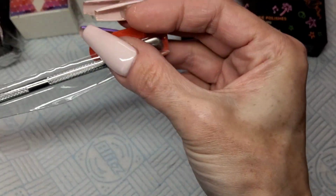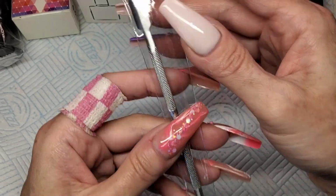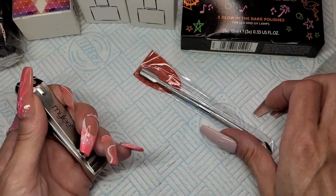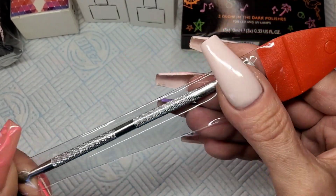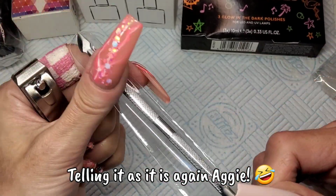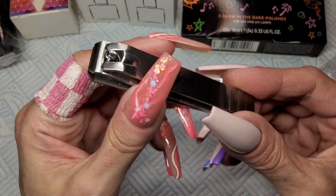So it comes with a little cuticle pusher and scraper. I would have liked that to have been branded. These are branded. All Miley tools are always branded. And this actually is just one of your cheap standard cuticle pusher scrapers. Yeah, I would like to have seen that a bit better quality and branded like the Miley products.